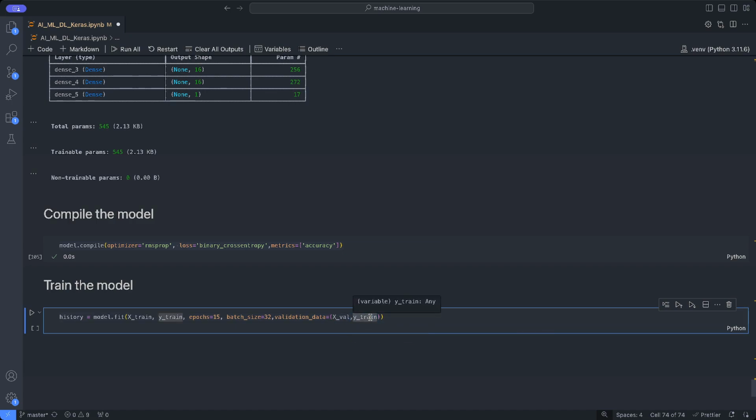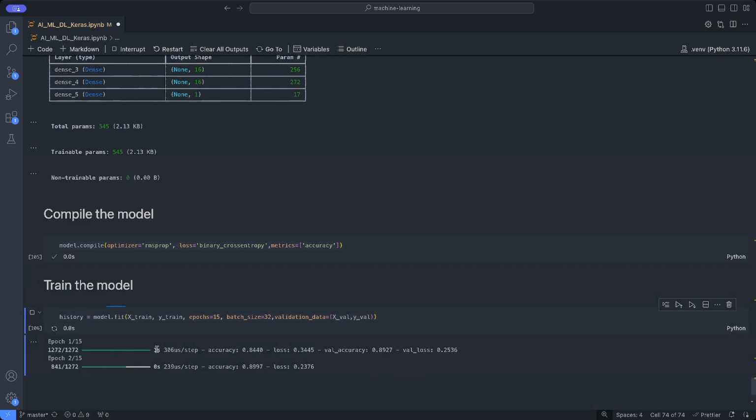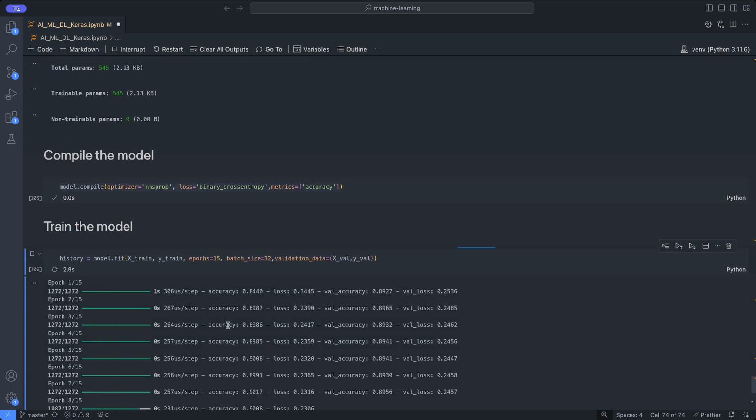Remember we extracted the validation data, because whenever you are training your model, we should never train it with data that it has already seen. So in the previous video, we separated the training data and the validation data, and this is what we are passing here. To train the model, we simply press play.